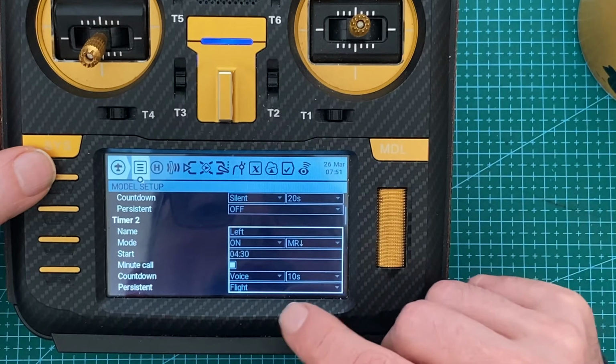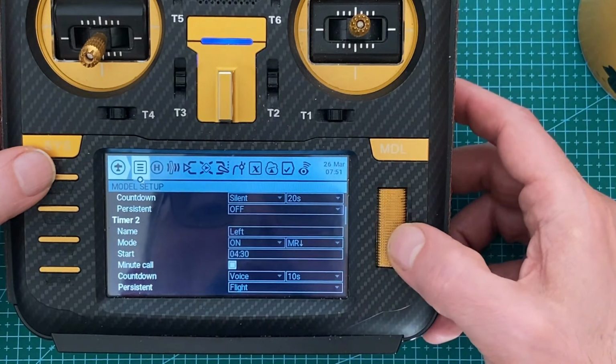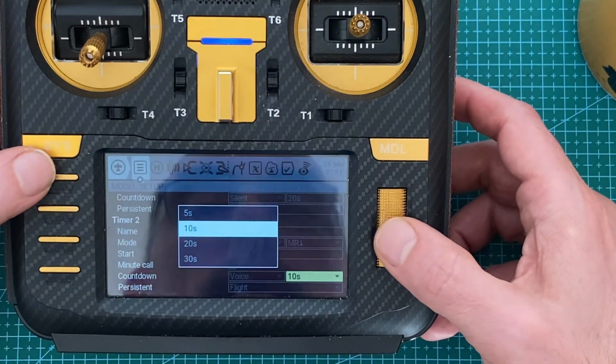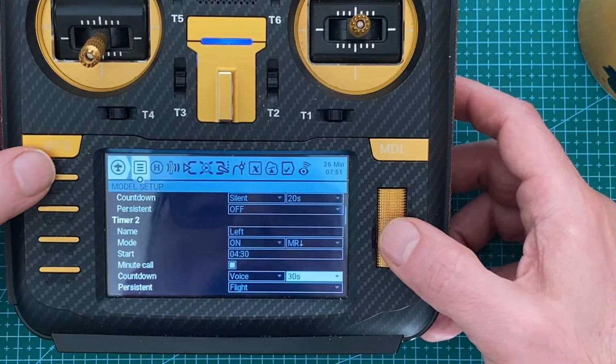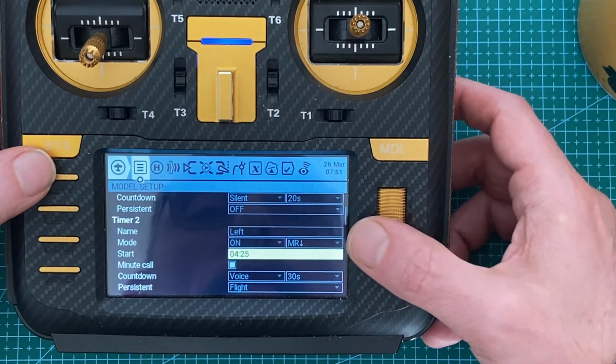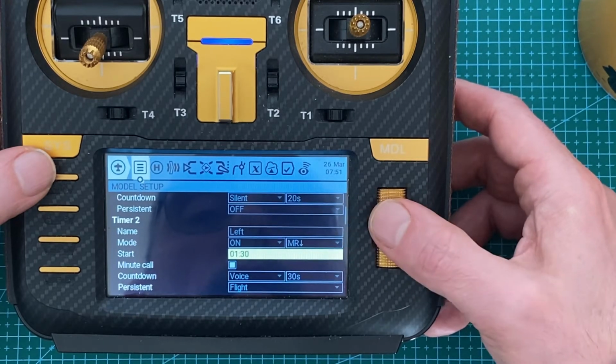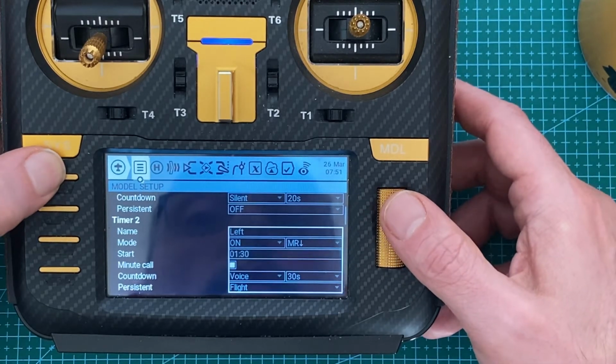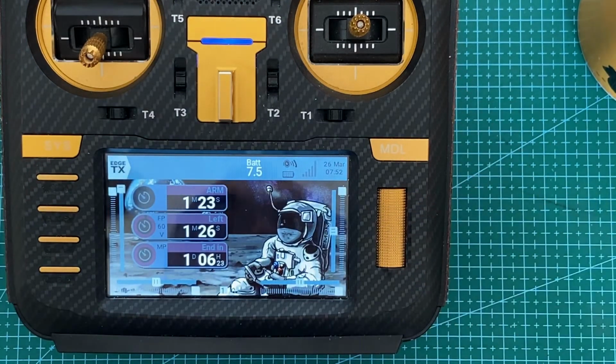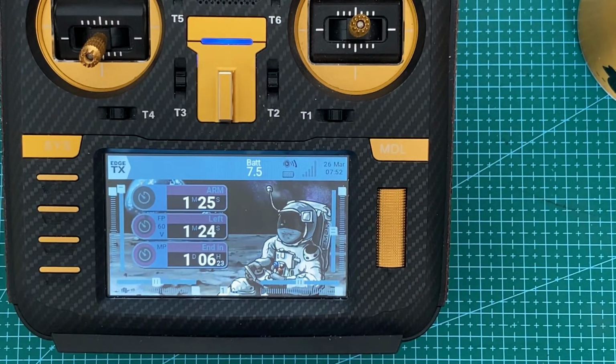Left voice 10 seconds. Let's switch that countdown will be from 30 seconds, and maybe we'll lower it a little bit to show you how it's done.